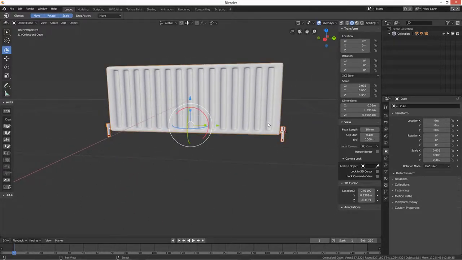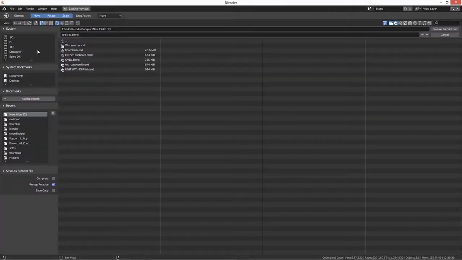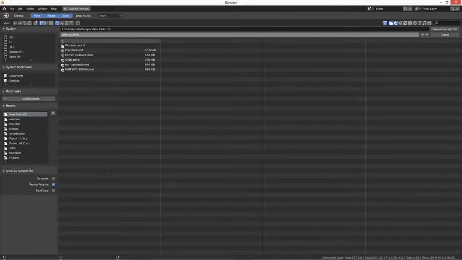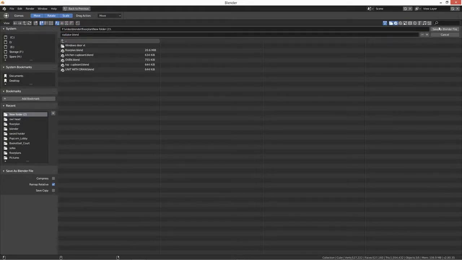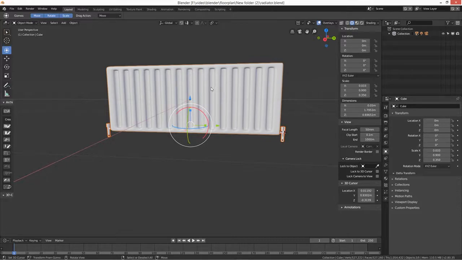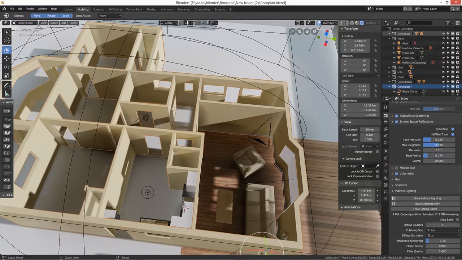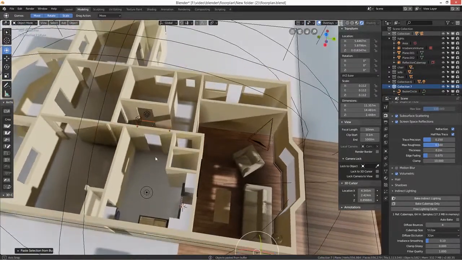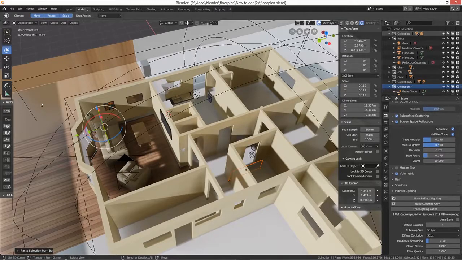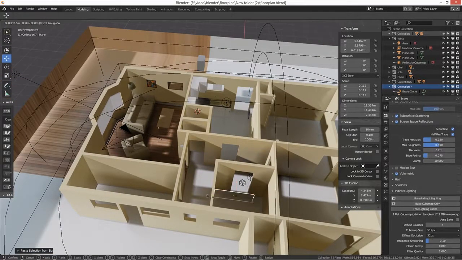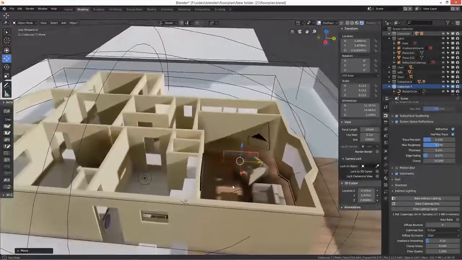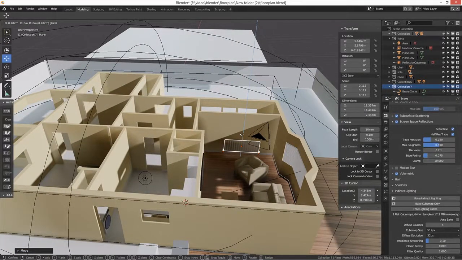But what we're going to do, I'm going to save that. Save as radiator. Okay, and then I'm going to Control C to copy. Control V. Control. Oh, why does that never come in there? Oh, there it is. It's hiding out the way. Look, and then we're just going to bring that on over to there.